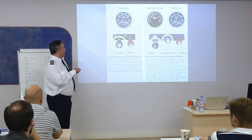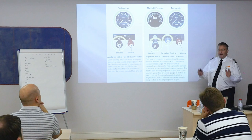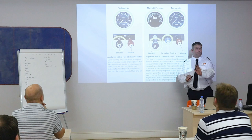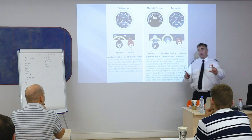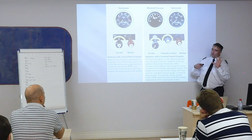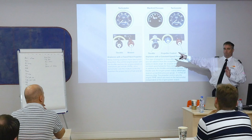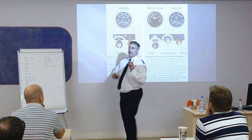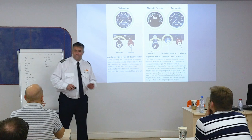Mixture. Air density changes — I cannot control the air density. I can control how high I climb, but I can't reach outside and change the air density. What I can do is change the amount of fuel that goes in and mixes with this air. A couple of things about mixture — why do I want to change that? The best ratio of air and fuel. Flight instructors all over the United States don't really know what they're talking about with this either — I didn't in the beginning. I had to think about it and figure this out.